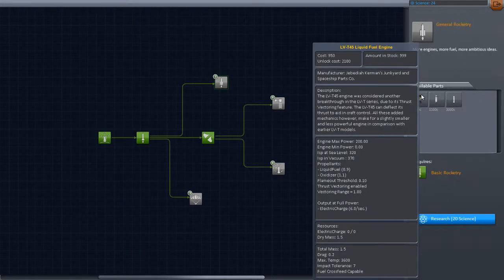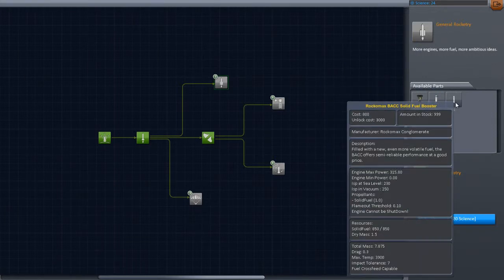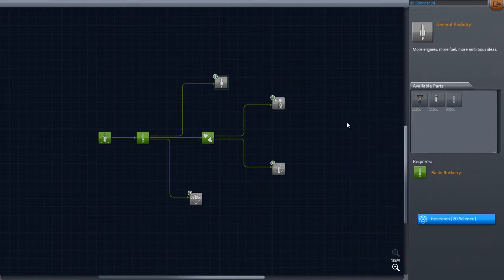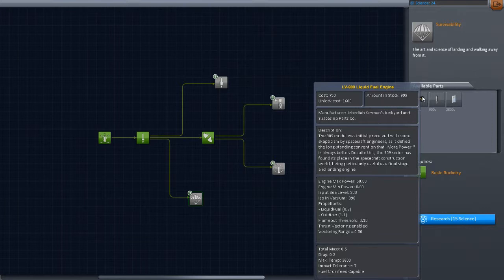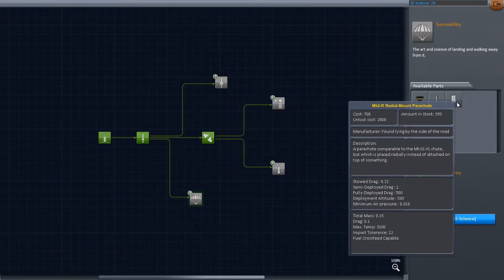Here we have a gimballing thrust enabled LVT 45 liquid fuel engine, a Separatron 1 that I never use, and some big solid fuel boosters. Or we can have a very small LV 909 liquid fuel engine, which is good when in space. Some landing struts, which obviously would help us land somewhere, and some radial mount parachutes, which will help us get some heavier gear on the ground safely. So I think we're going to go for these.